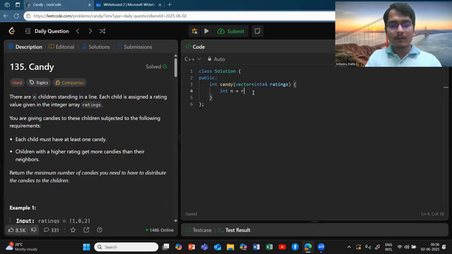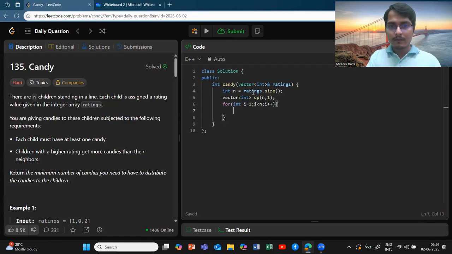So this is the n. At first I told you I will initialize the dp array, where dp[i] denotes the candies received by the ith child, and I will go from 1 all the way till n and check if ratings of i is greater than ratings of i minus 1.